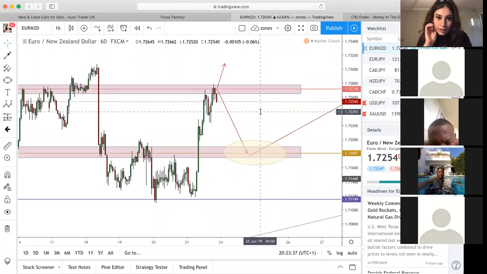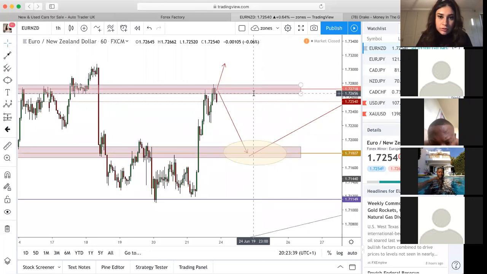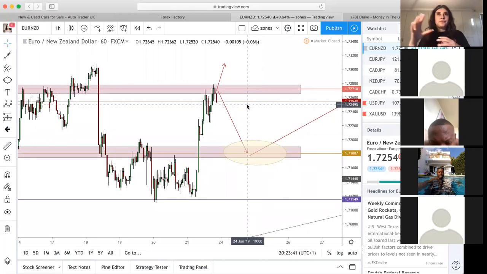How do you scalp? No, I don't scalp. I'll either look for 50 pip movements or for big movements. So not swing trading, but I'll look for bigger movements. I used to try and catch 20 pips and get out, but I'm just not really good at it. So I go for longer term trades now, like 50 to 100 pips.